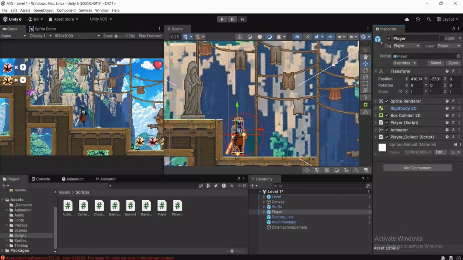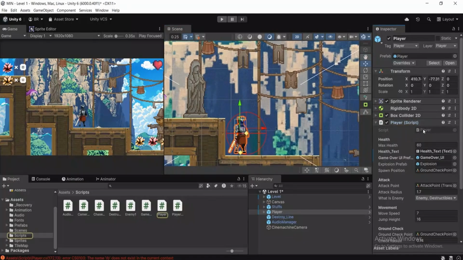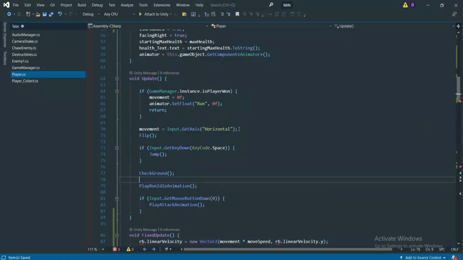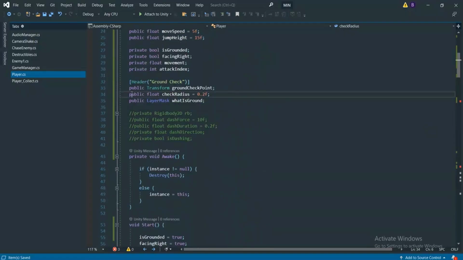You can create a player dash script, or you can just do it inside the player script as well. Yeah, you can create a separate script for player dash. I'm gonna do it inside my player script, so I'm gonna open that up. And we need some parameters, so let's grab the reference. The first thing, we're gonna grab our Rigidbody2D. So let's go to the top of our class and make a variable to grab the reference.